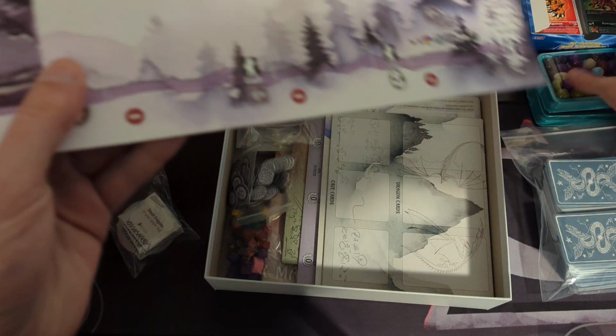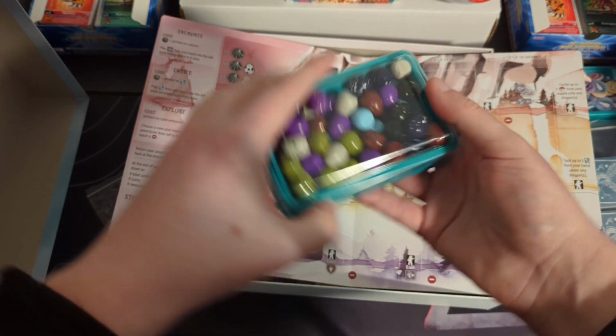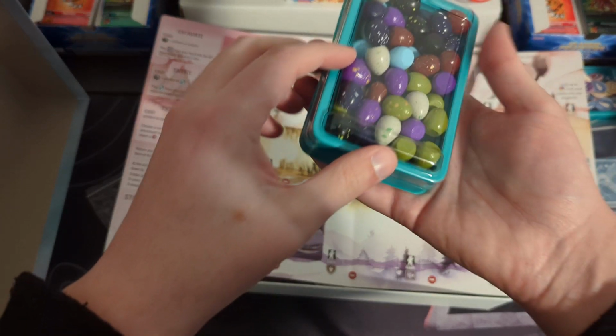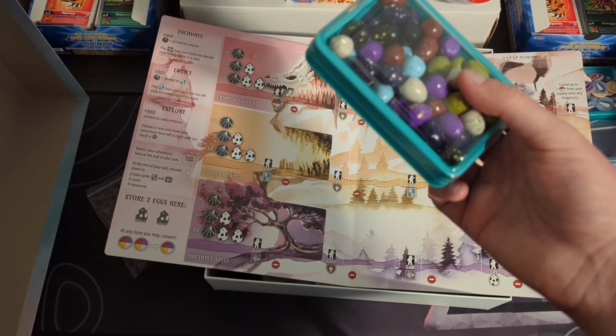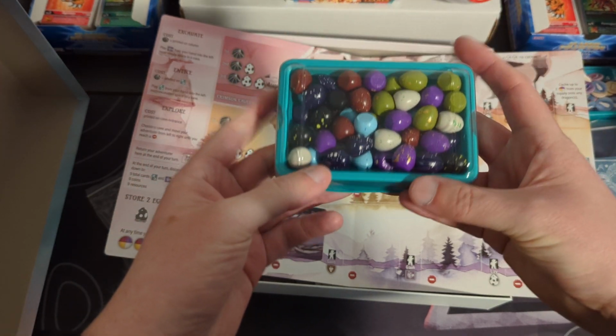And the dragon eggs are the other main type of currency. They're also stuffed in here in this plastic container that came with the game, which is awesome. These are basically pieces of wood. To me they look like candy eggs or jelly bean eggs or something like that. But yeah, they're pieces of wood.